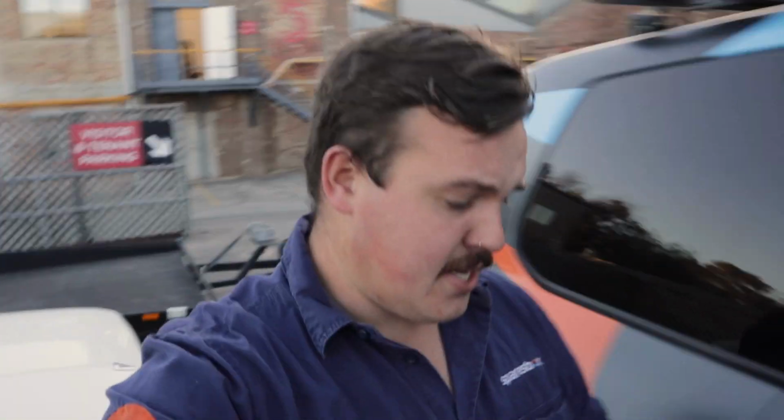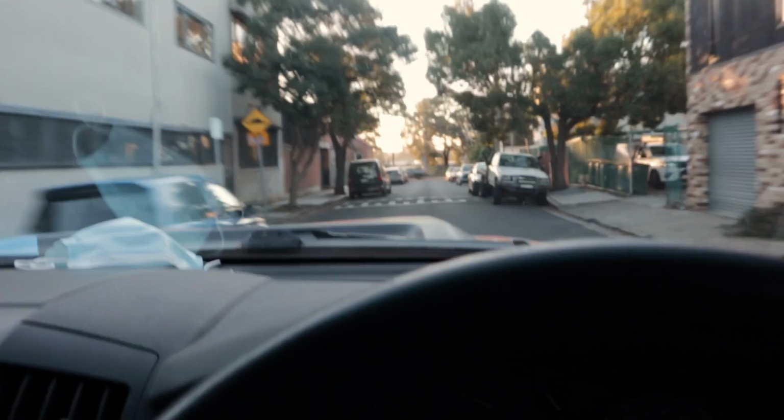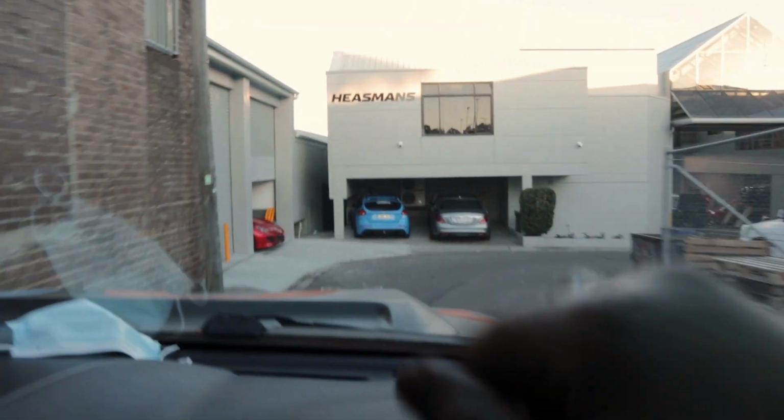I just got the call from Paul down at the Bilstein Technical Centre, aka Heisman's here in Sydney, that the RA40 suspension is ready. They've done some custom front coilovers. We've got some short stroke Bilstein shocks for the rear. We've already got King springs in the back. This is exciting. Let's go see what the guys have gotten up to. Here we are. Best in the business, folks.